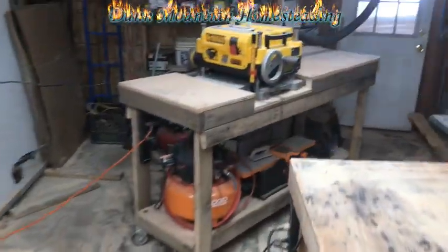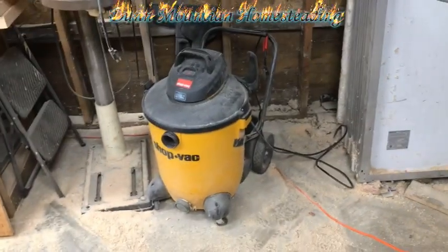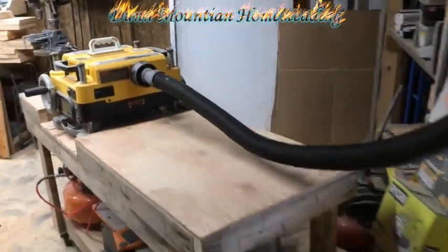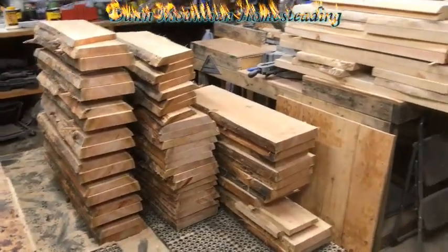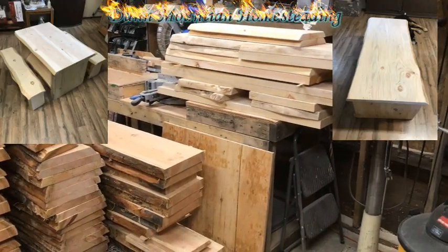I got my planer set up here. It's kind of a redneck setup, but I took the hose off of my shop vac, got it ran from the planer, and I have it pinched through the door to go out here. And I have a grain bag here that I built a frame around. So we'll see if we can catch some of this, because I got about a 2-foot pile outside my door. And here, I have a kid's picnic table and a 4-foot coffee table.